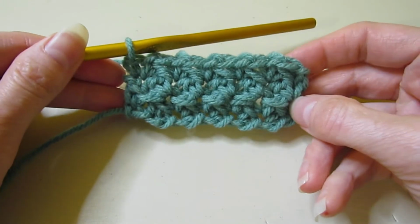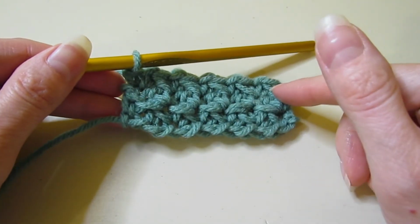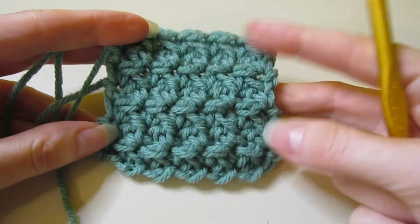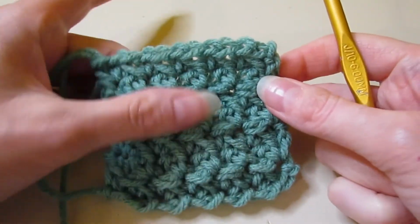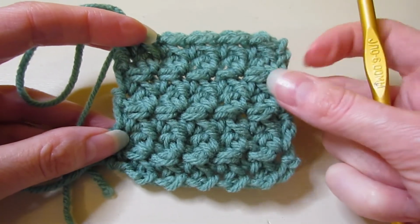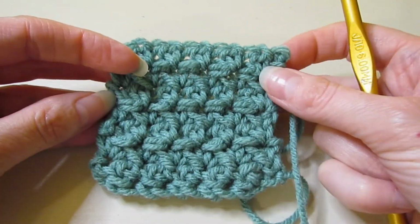So I'm going to work a few more rows. You're going to repeat row 2 for however long you want your swatch. I'm going to do a few more rows and I'll meet you back. Okay, so I have 7 rows here of this stitch, so you can really see it emerging. It has a really nice texture to it. I just think it's a really fun stitch, and it's definitely reversible. Looks nice on both sides.